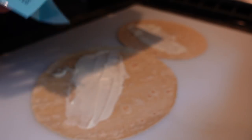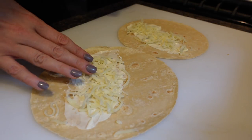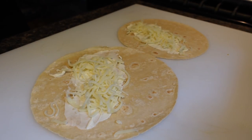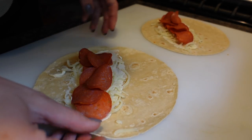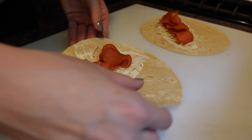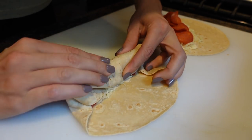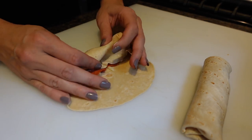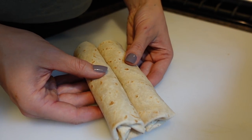I'm using some light mozzarella cheese from Trader Joe's. I weigh out 28 grams and do 14 grams on each tortilla. Then I add some turkey pepperoni — I use a one smart point serving, which is 15 pepperoni, divided between the two wraps. When I make these, I like to roll them into a long little roll-up — get it all to one edge, pinch the sides in, and roll it tightly. Those are ready!